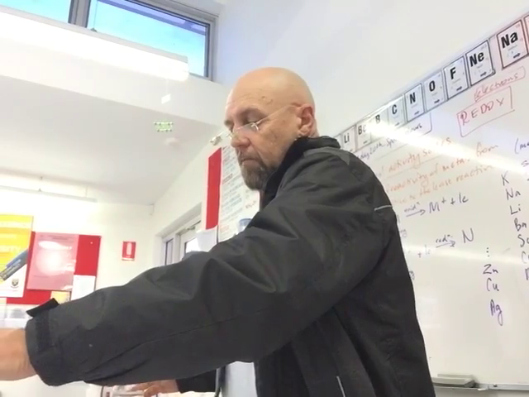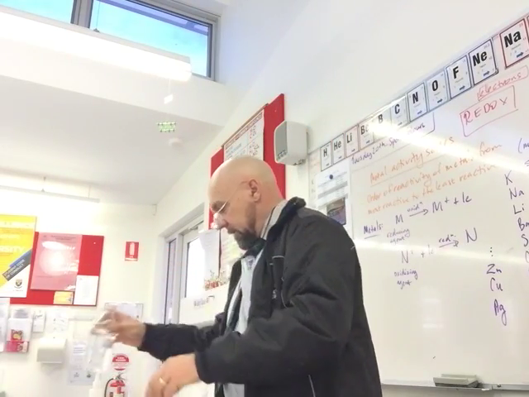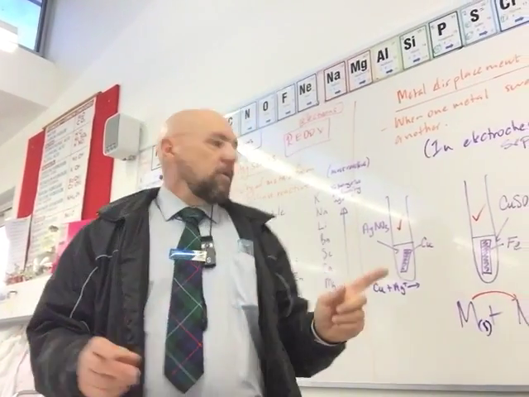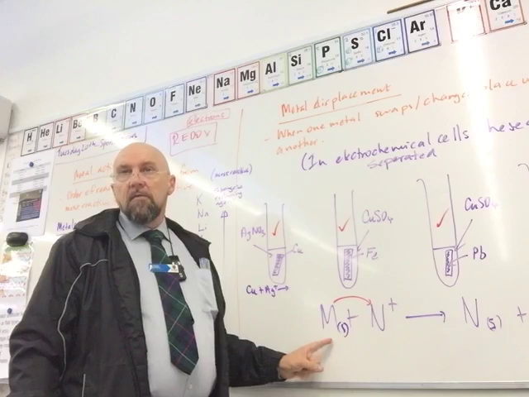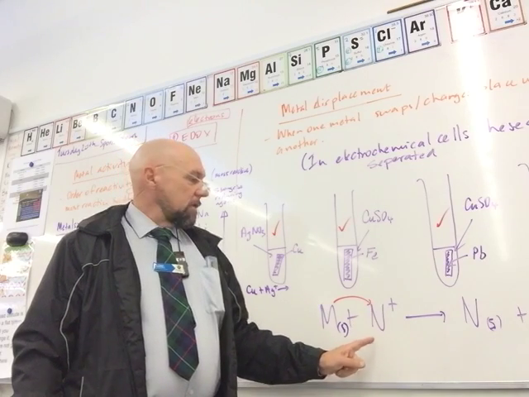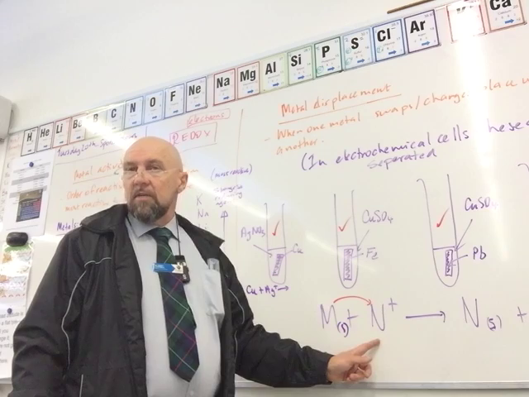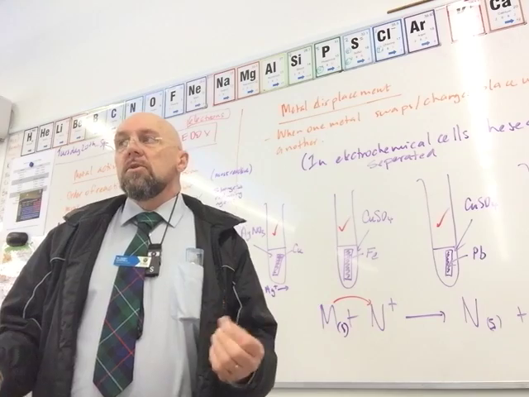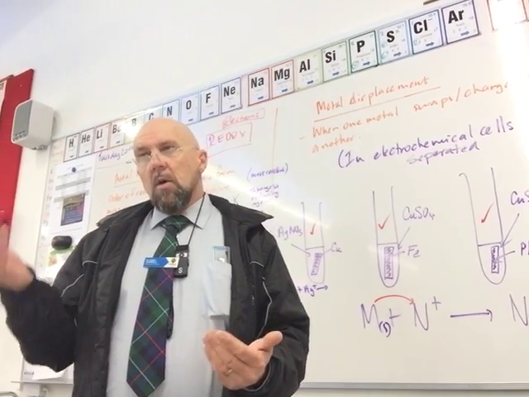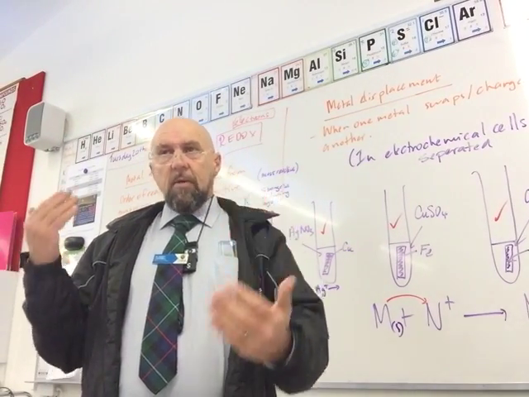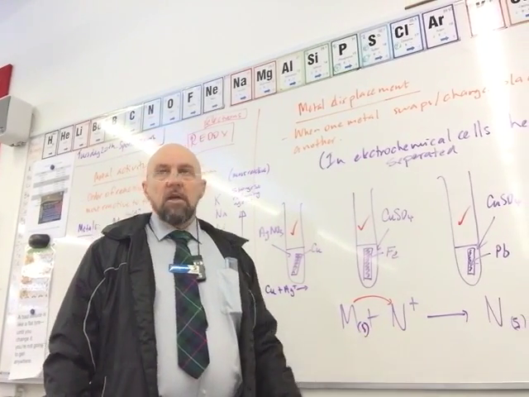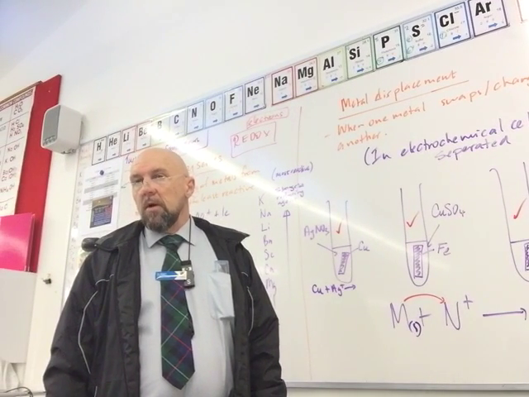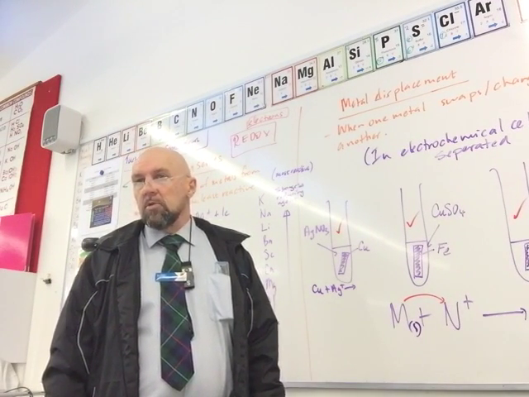So that really is what we were trying to show you: this reaction will only work if this metal is above whatever that metal is, even though it's a metal ion. If that's above it on the activity series, we will get a reaction. So when we apply this to our electrochemical cells, that helps us. Can anybody work out how that helps us if we get a reaction? Can anybody see where it connects with electrochemical cells?